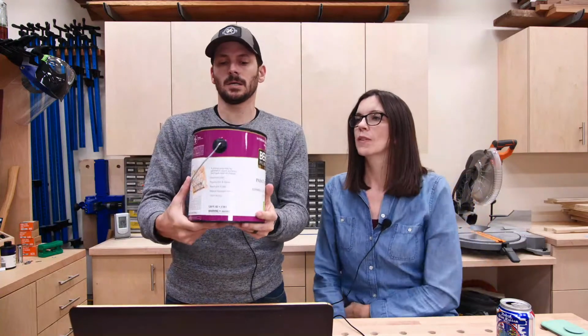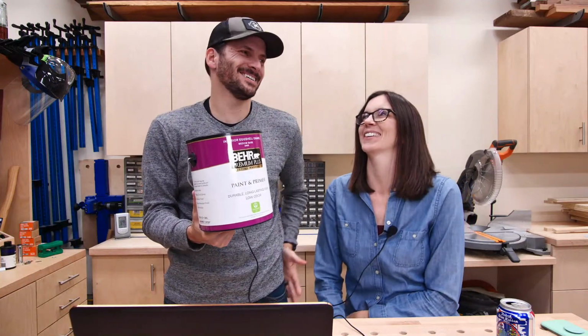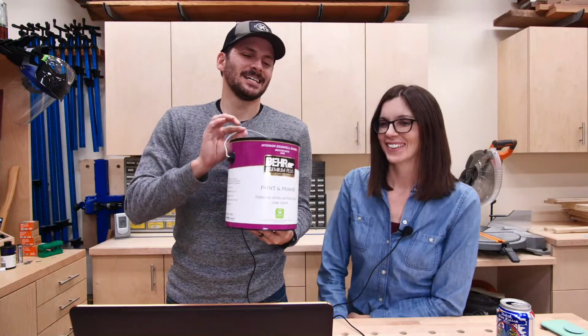Well, anyway, this is what we just used. This was the accent wall in the dining room, as well as everything else we painted recently. We like the color. As well as the bookshelf and built-in desk that I did in my son's room. I actually used the same exact color, and the one in the office, right? It was the same color.